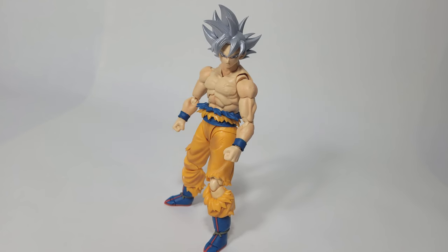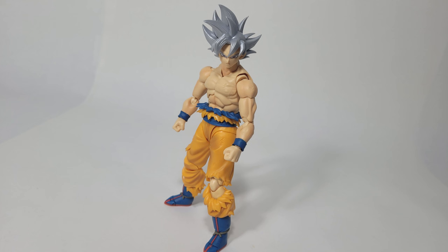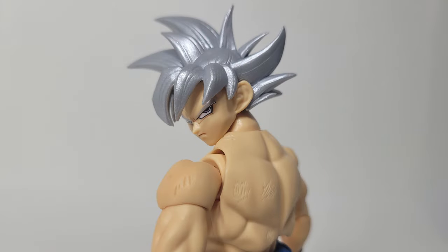I'm honestly kind of perplexed on this figure. Here's my rating: I'm giving this guy a 7 out of 10. The figure does lack a lot of possibility and articulation — it is the 2.0 model, which is kind of disappointing that they didn't use a 3.0 model. It was shown in the promotional images; some people were annoyed, some were happy — I'm in between. I like both models pretty much equally, leaning a little more towards the 2.0 in some instances, but it's fine overall.